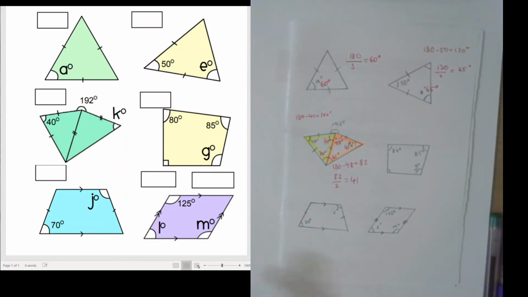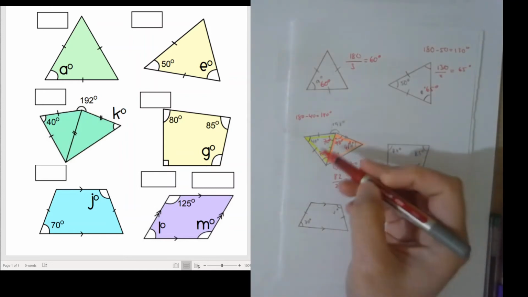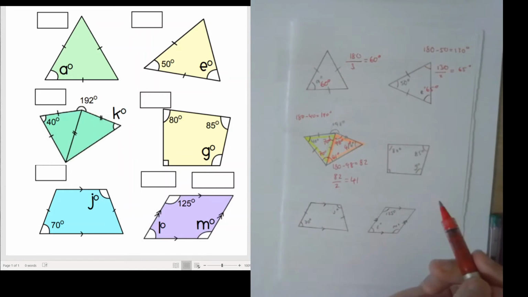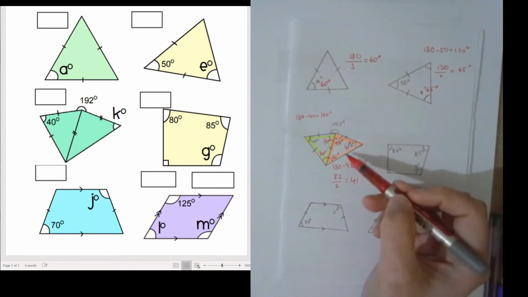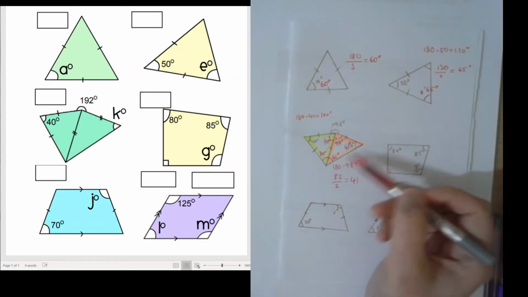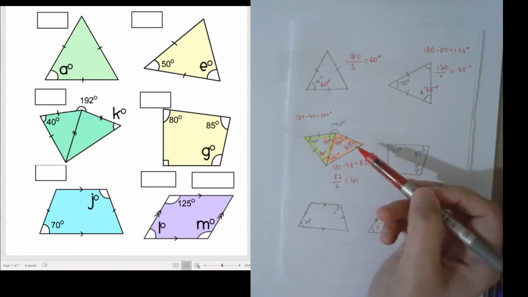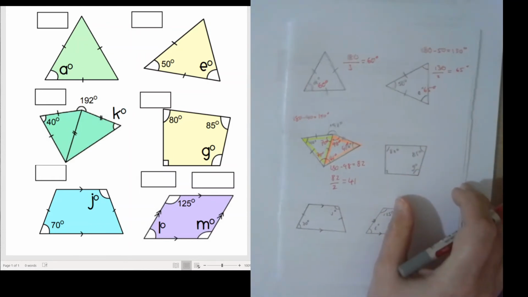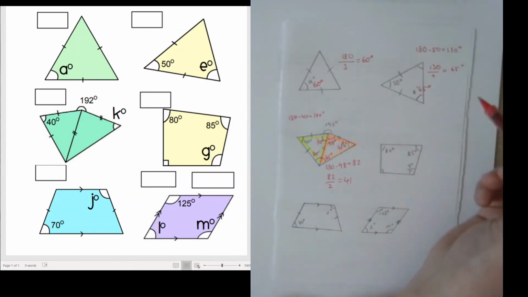Okay, you will not be penalized for adding on extra angles. Me, I always do that just to show it's my working, so that examiners can see that I'm saying, oh, these two must be the same because it's an isosceles. Okay, so that's my triangles.